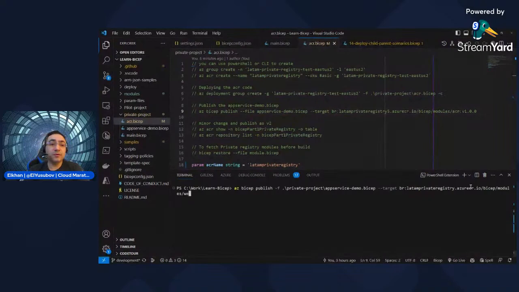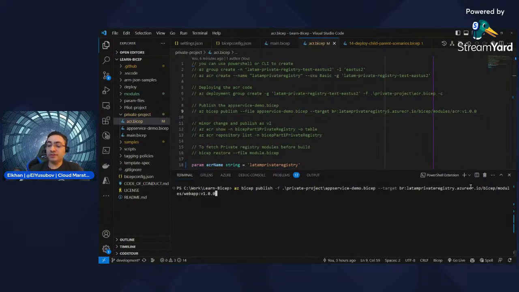Okay, then we need to define what type of module it is. In our case, we know that it's a web app, a web application. And then we need to define the version. In our case, let's start with a simplistic version. It can be a different name. It's just a tag, it accepts anything you put, but to follow some standards, I'm using version 1.0.0, so that later on when I'm versioning, if it's a major or minor change, I have the capability to define that.